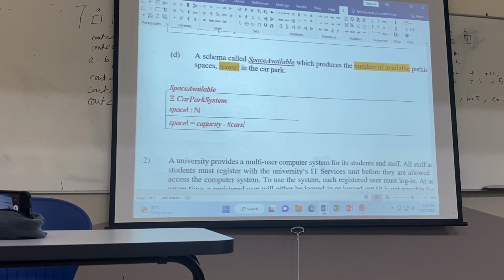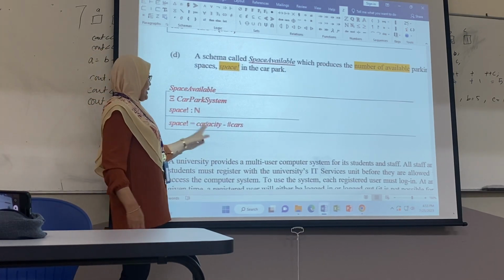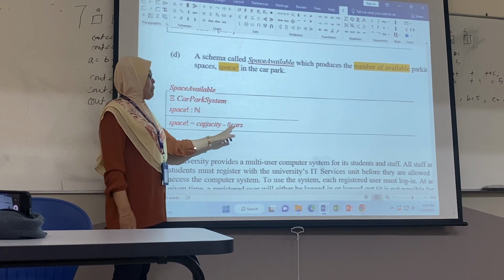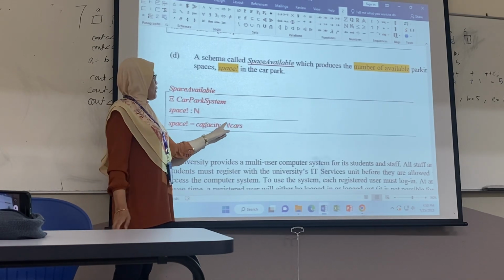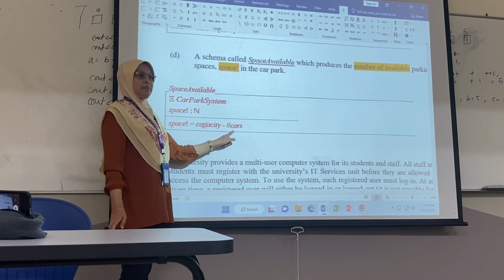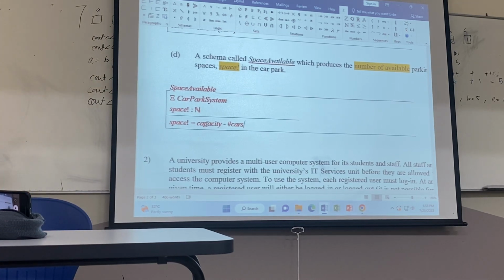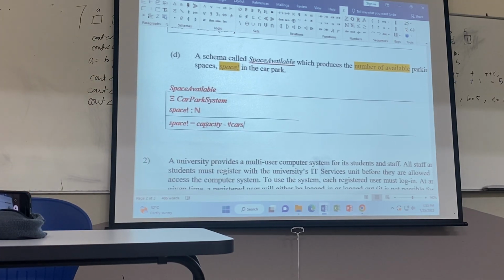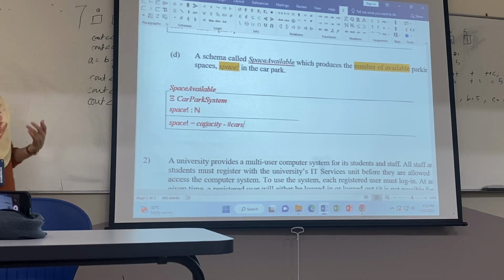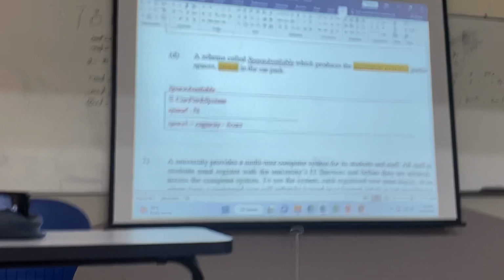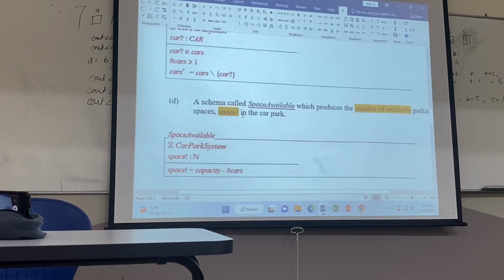Okay? So you can use a formula, but because capacity is n, space is n, no problem. But cars is a set of car, so that's why you have to do the cardinality. Okay? So that's how you provide. So you can use a formula now, whatever the plus, minus or opposite, you have to start learning, remember how to create formula.